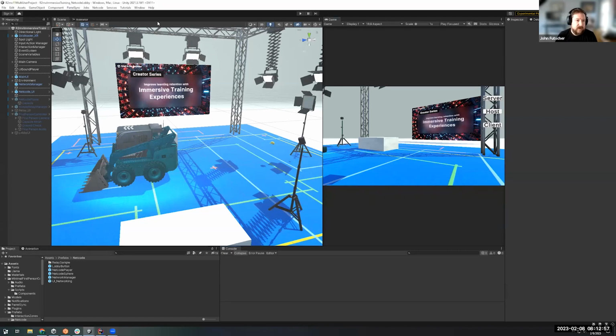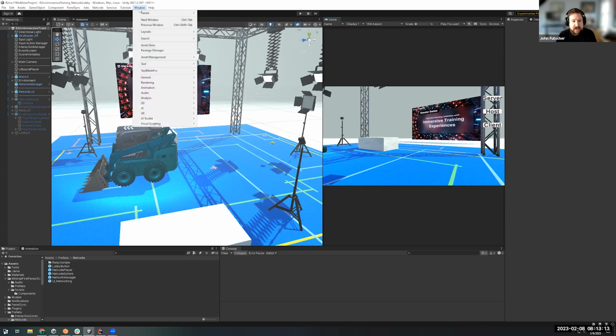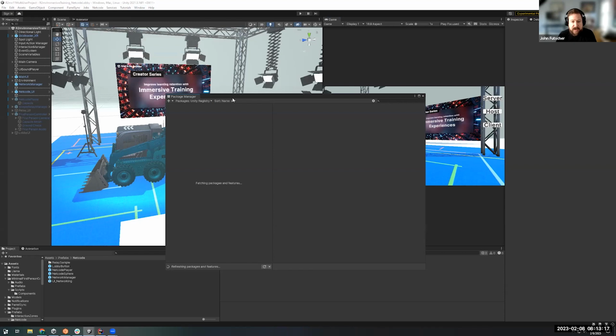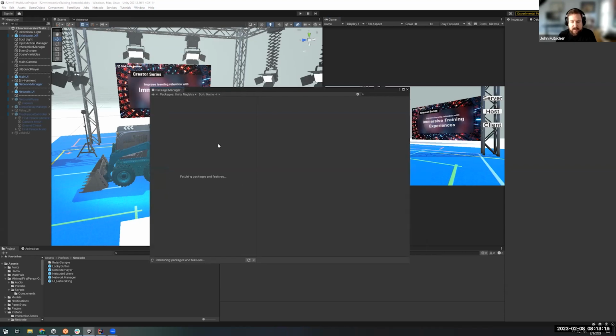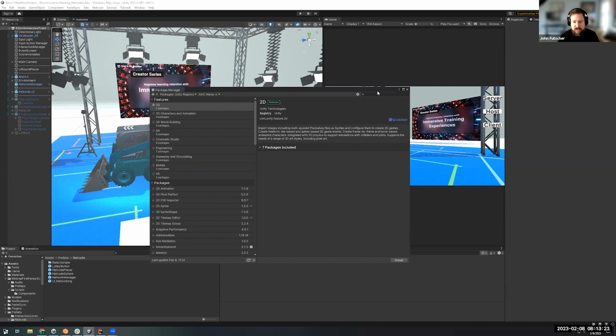Yes. Okay, so we're going to jump right into the editor and cover a lot of the stuff that Jerome just brought up. So the first thing you need to do if you want to set up netcode for game objects in your project is get the packages. All these packages are available from the Unity registry. If you just go to the Unity window, package manager, and pop this open, and after this updates, you can search in here for the various packages.